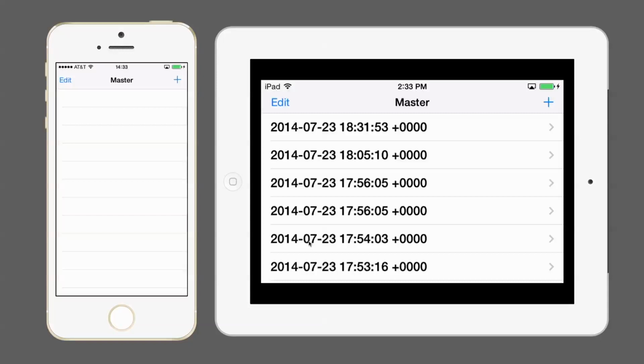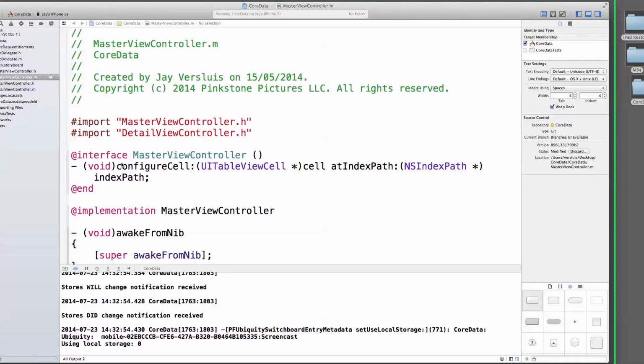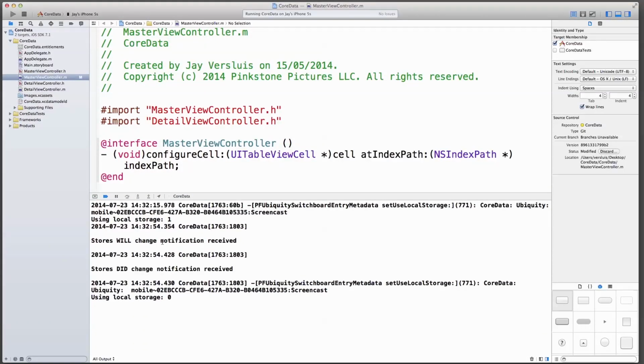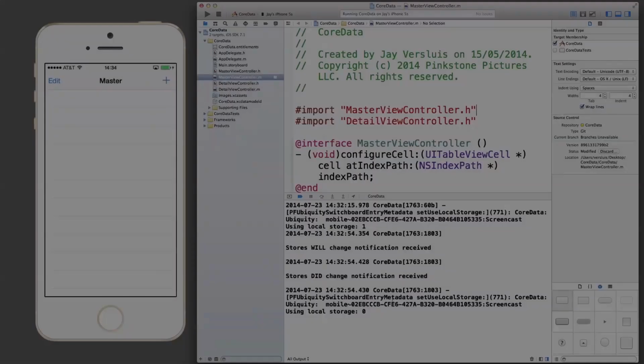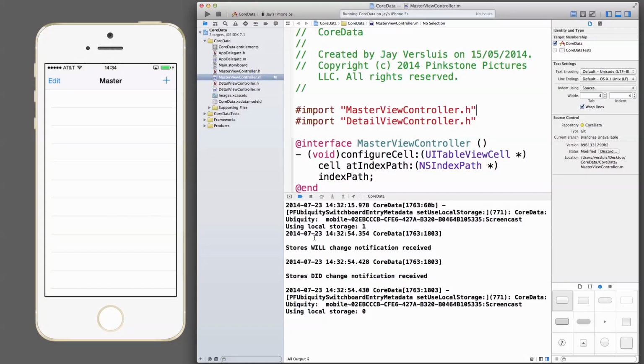The problem here is not Core Data, because Core Data does in fact import the data correctly. If we look at the log files here, the stores did change and will change notification is received. That is correct. The event merged data notifications are received. It's just my interface that's not updated. So Core Data is working correctly, and the problem that we're having here is with the fetched results controller. We need to update it manually, and I'll quickly show you how that works. So no matter how long we wait, data doesn't seem to be populated. So here's how we fix that.